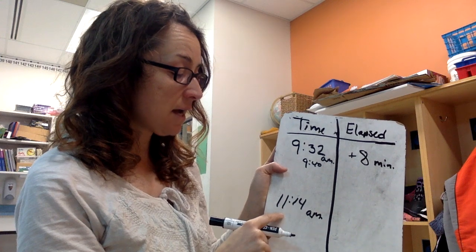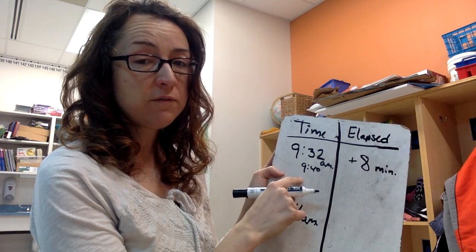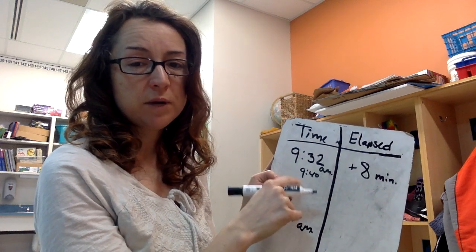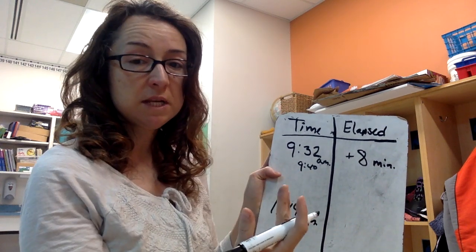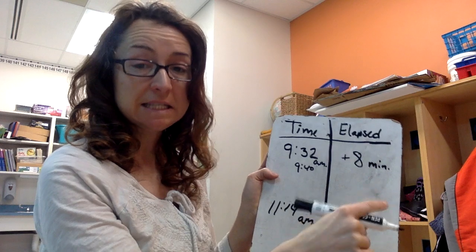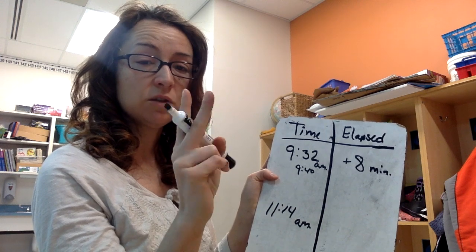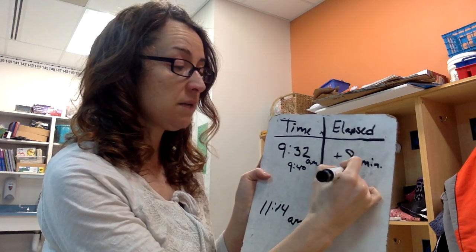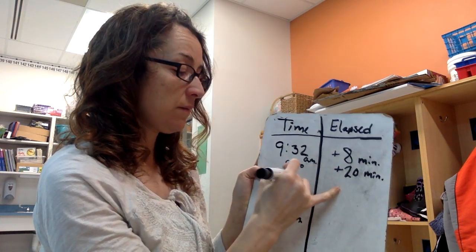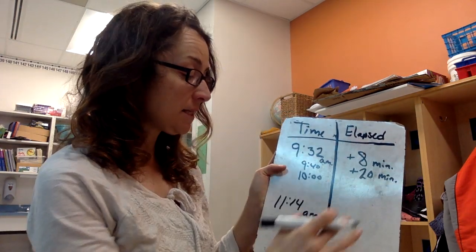Now I see that I need my end time as 11:14. So I'm going to go to my hour now. I want to figure out how much time I need to add on to this to get to my next hour. So it's 9:40, I want to bring it to 10, all right? I know there's 60 minutes in an hour. How many minutes am I going to have to move forward to get to 60 or that next hour? So 40, 50, 60, so that's 2 tens, which is 20 minutes. So I'm going to add 20 minutes to this, okay? And that's going to bring me to 10 o'clock. So I'm at 10 o'clock now.